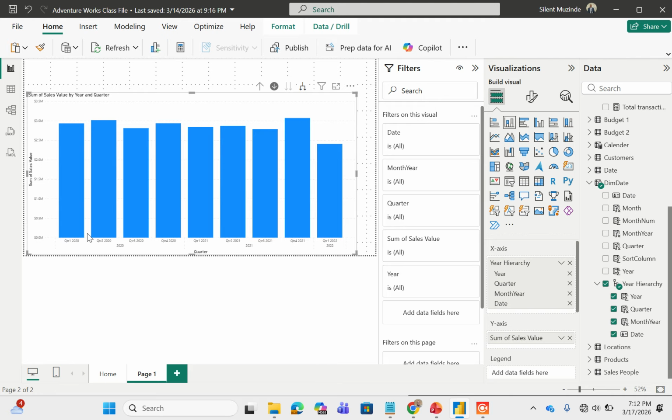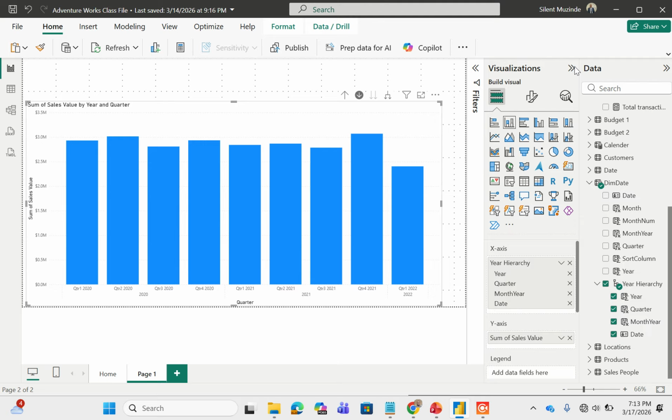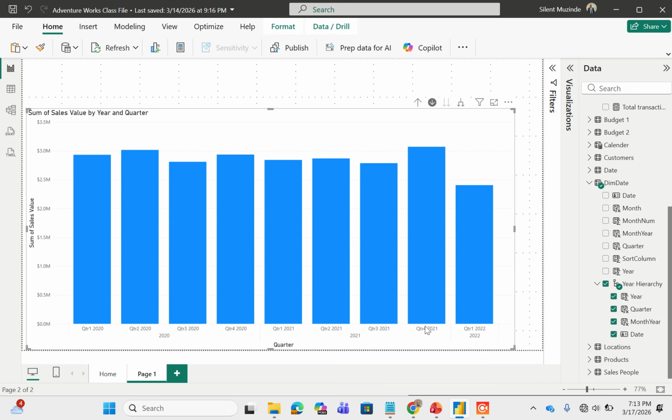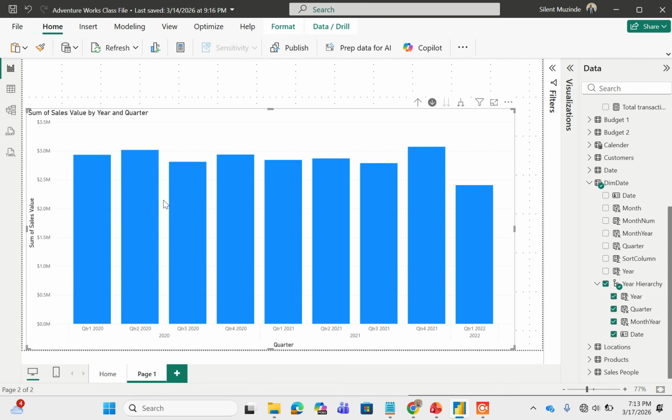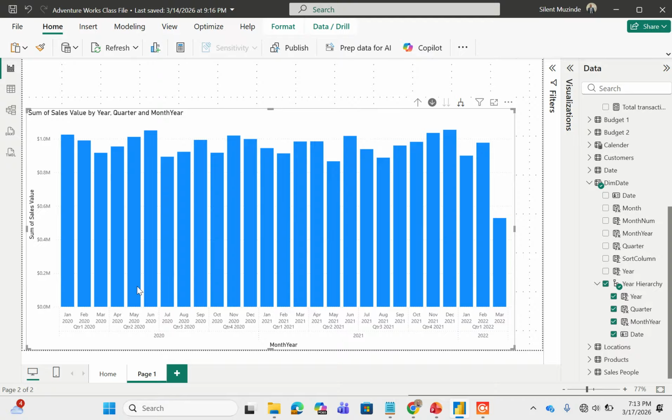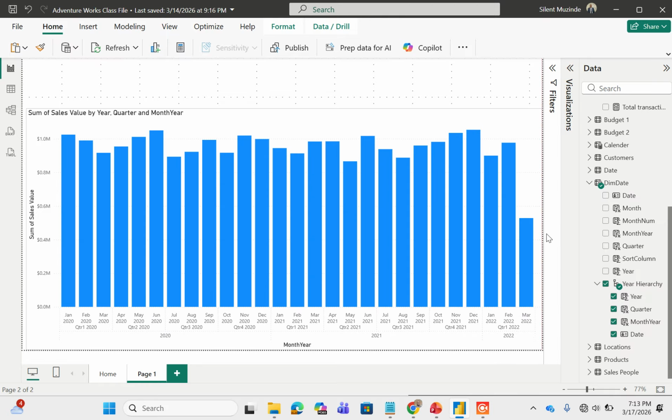You can see here we are now seeing that data from quarter one 2020 up to quarter one 2022, right? This is all the data that we have, right? And you can even drill down to the next level, which is the month across these periods. You just get down there and you can see from here, right? This is our data now, but displayed as what? As months. This is January, Feb, March, up to what? Up to March 2022. This is what we have.